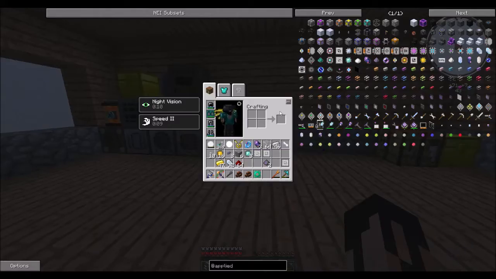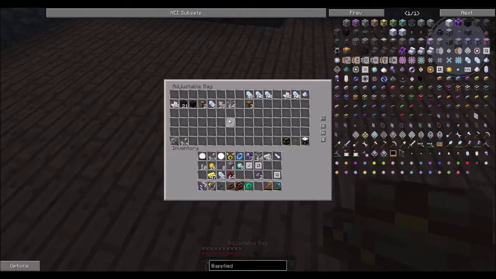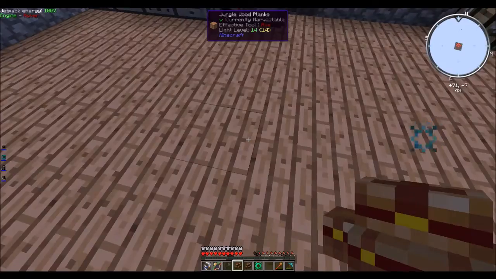Let's look at what else we'll need in order to make our applied energistics system. Okay, there's one more thing I'm looking for. Glowstone. There we go.